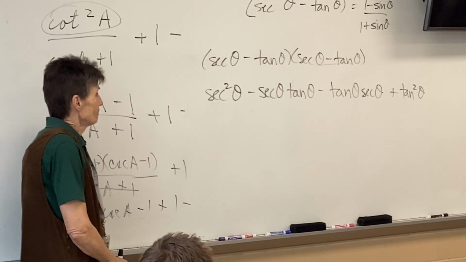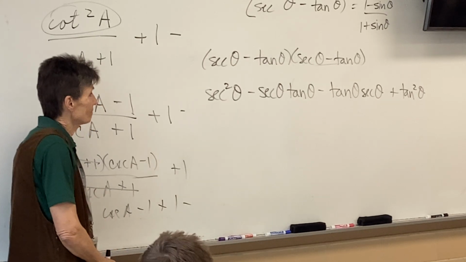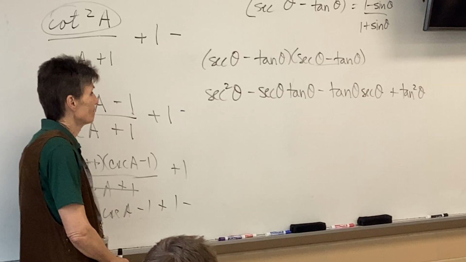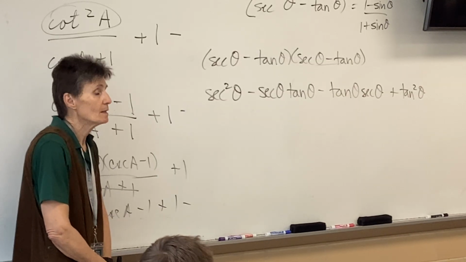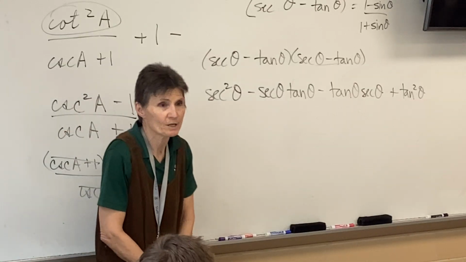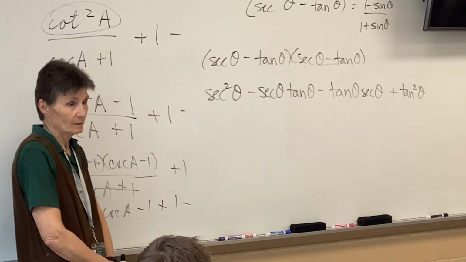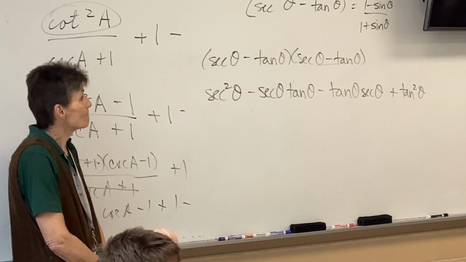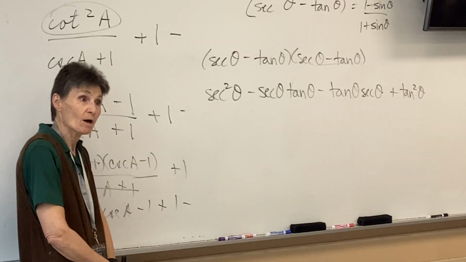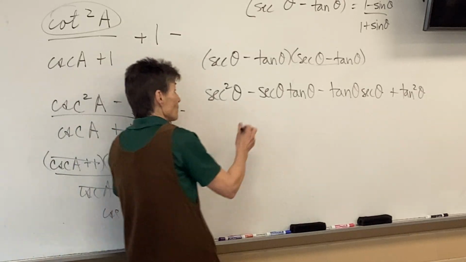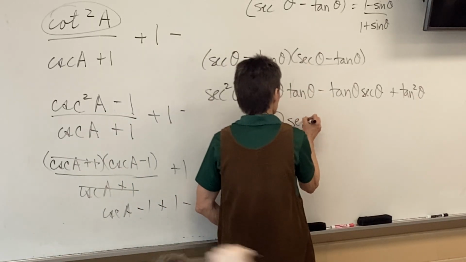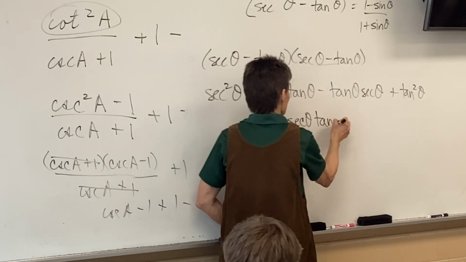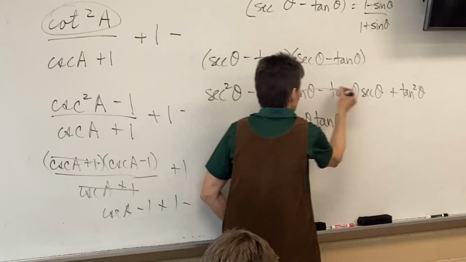Can I always just put x to the power? Yep. One more time. Whatever variable you want to use, I don't care, doesn't matter. Can you not combine secant tangent and tangent secant? You can, they are like terms. So they don't cancel, but they make minus 2 secant tangent.